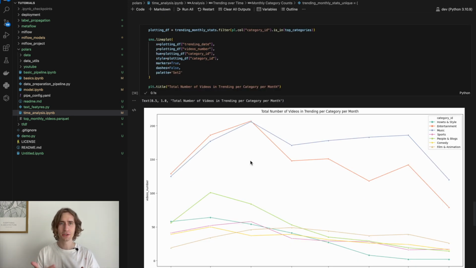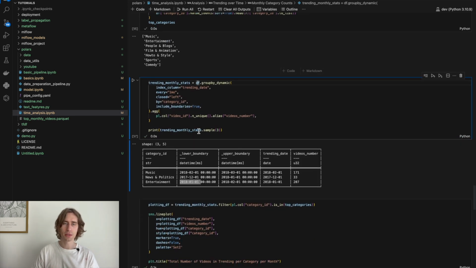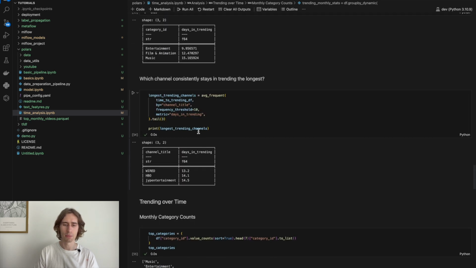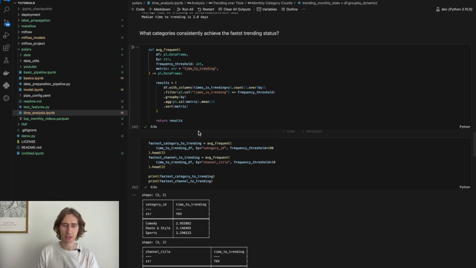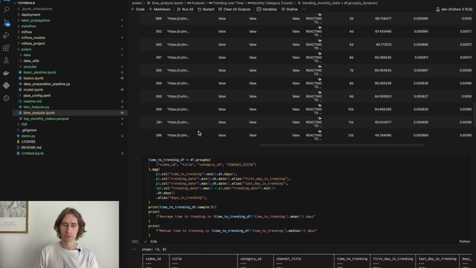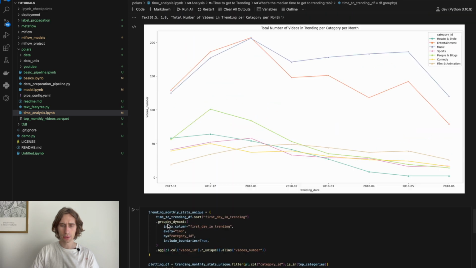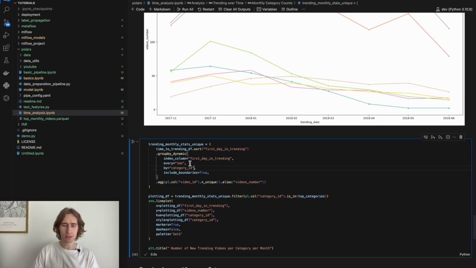There is one disadvantage of the analysis we've made, that it's using this data frame, which had, as you remember, duplicated videos. So in theory, the counts here are inflated a bit. So it would be better to use the data frame that we came up with previously, right? When we did this aggregation. Let's scroll up a bit, to this one that contains only unique videos. And let's scroll down and do this analysis.